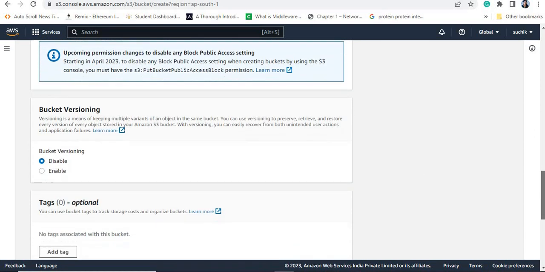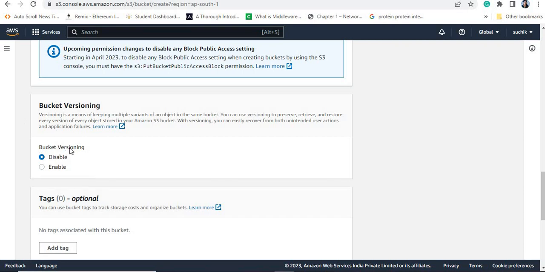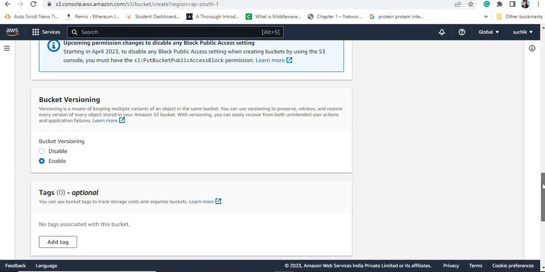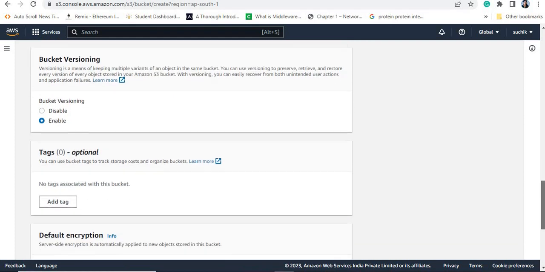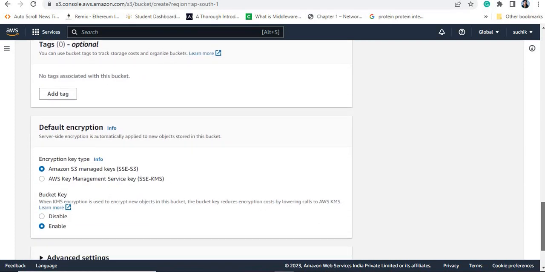After that, what I will be doing, I need to enable bucket versioning option. If you will not enable this option, cross region replication will not allow you to replicate the object, right? So right now I am disabling this option, but later on it will be asked that you need to enable it. So what I am doing right now, I will enable for the source bucket and I will disable for the destination bucket. So at the time of the cross region replication, we need to enable that. I'll show you that option.